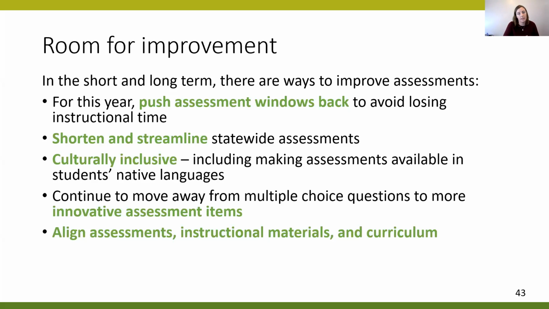We need to continue thinking about how to make these assessments culturally inclusive, and that includes providing them in students' native language to make sure we're really assessing content knowledge and not just language proficiency, and continuing to move toward making these tests reflect the real world questions and problems our students will face. And then just increasing our alignment from what teachers are teaching in their individual classrooms and across their districts to what's in the standards to what's reflected on their statewide assessment. So we say all that to say that right now the statewide assessment is critical to give us data on what's been happening, but simultaneously we have to be thinking about how to make those assessments better.